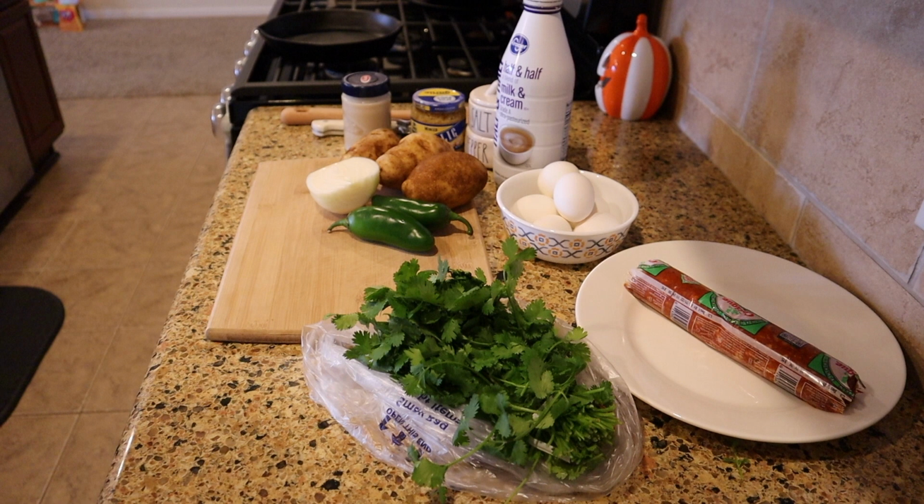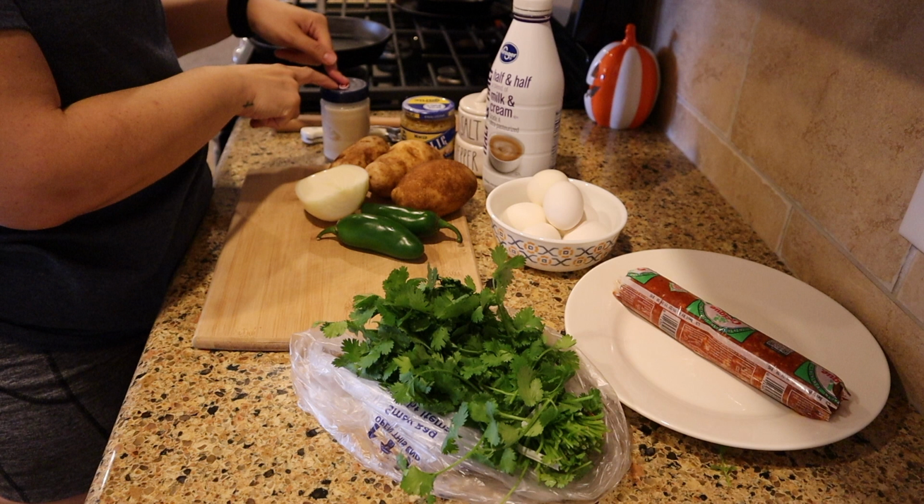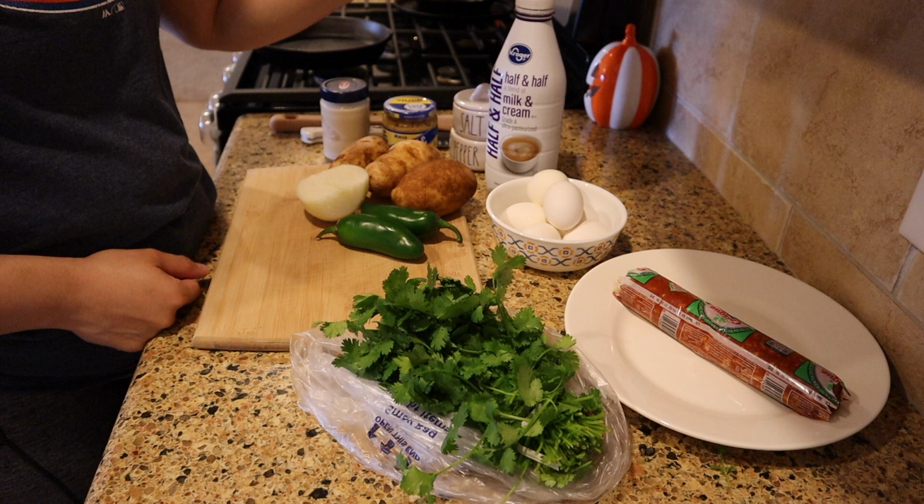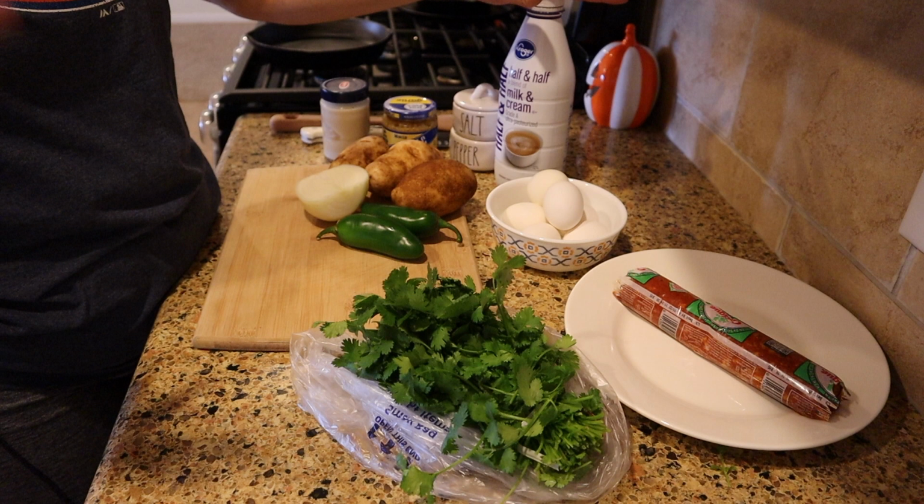Okay, so for this week in my scrambles, I'm going to be putting some bacon grease. I've got some minced garlic, salt and pepper, and then I also have half and half. I don't have heavy cream because I stopped buying it because it's too stinking expensive. So I started buying just the half and half for my coffee, and I'm gonna put a little bit of that into my eggs.